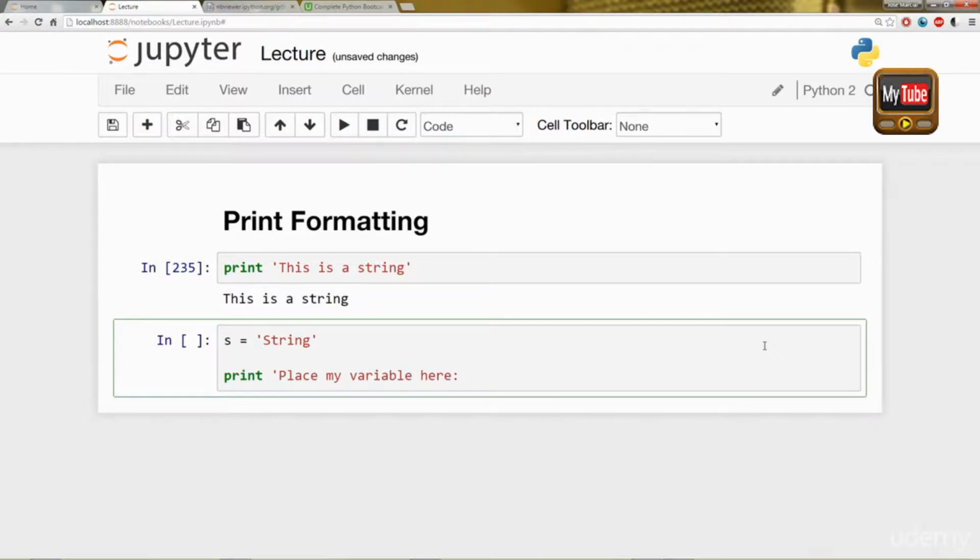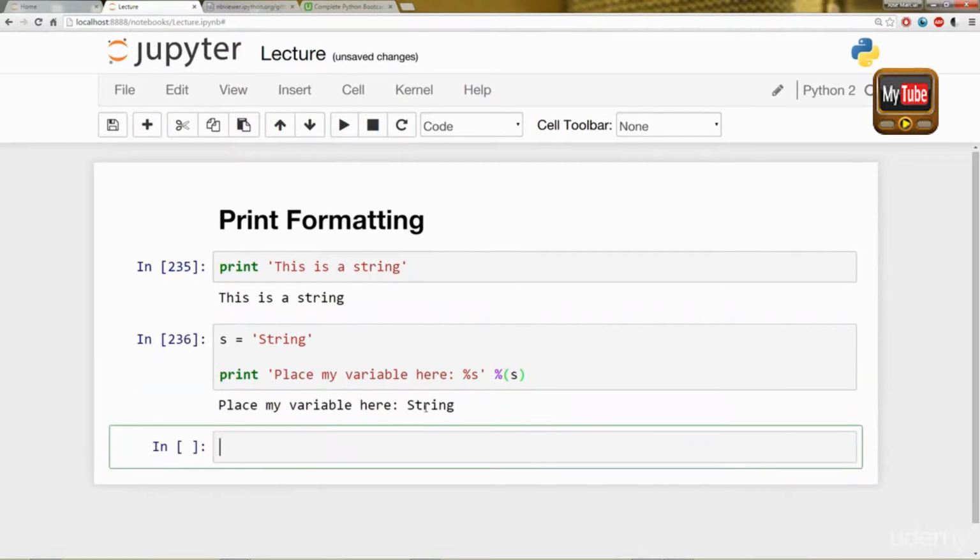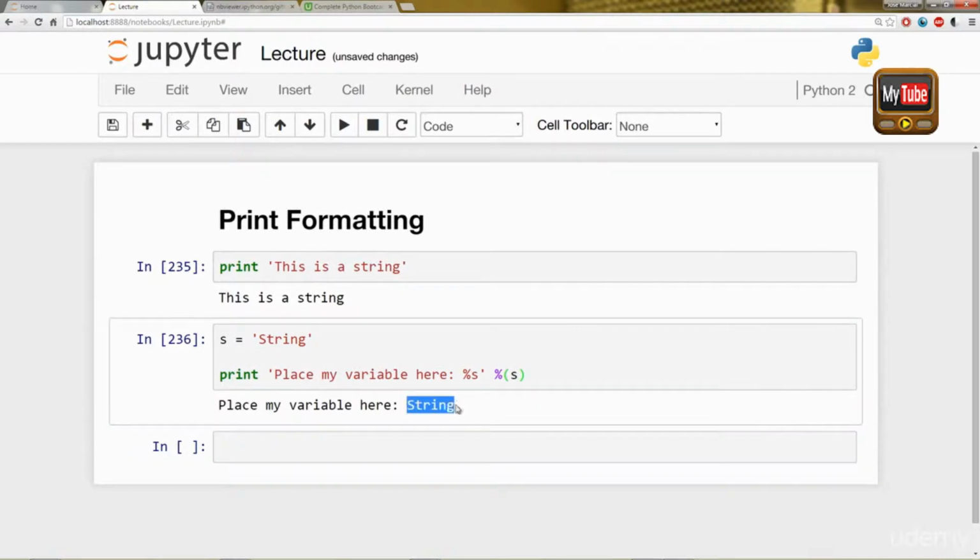And the syntax looks like this: it's going to be %s, then %, parentheses, and then the object variable label. If I click Shift Enter here, it's inserted that string variable into my other string.